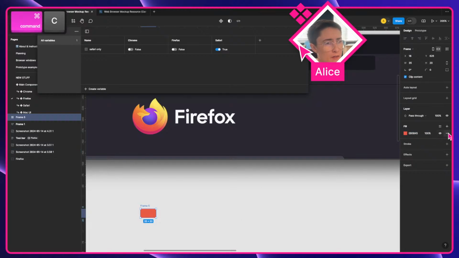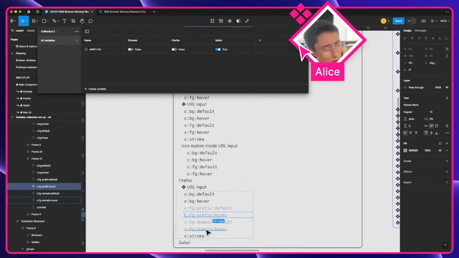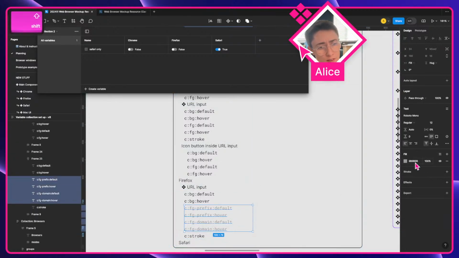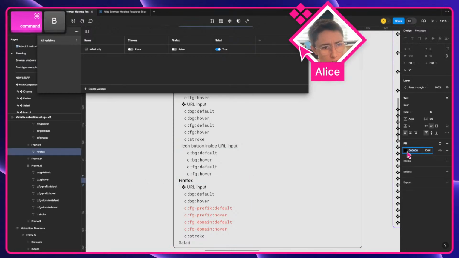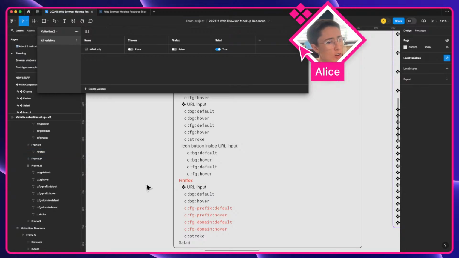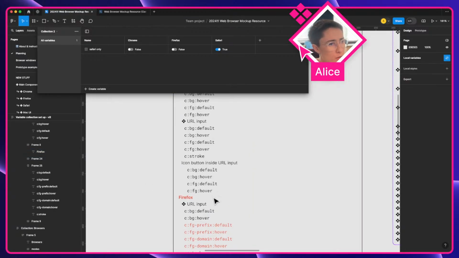So that'll be our Firefox red. Grab these guys. So these variables are specific to Firefox. I'm going to bold this and also make it orange. Black is going to be universal.